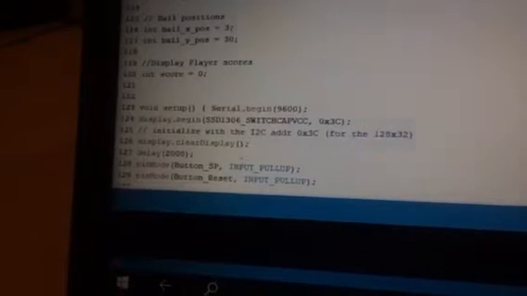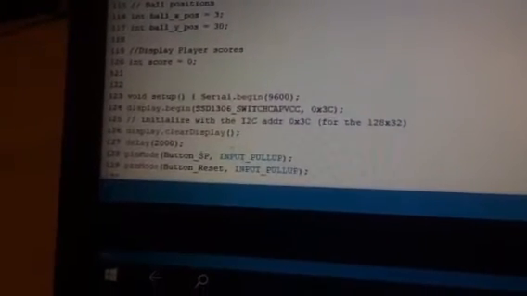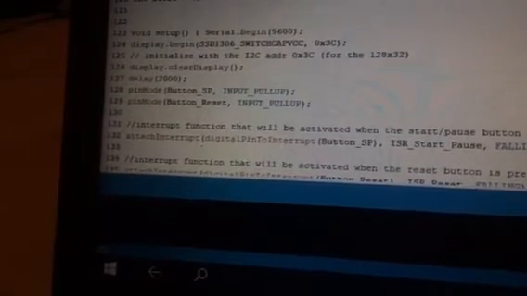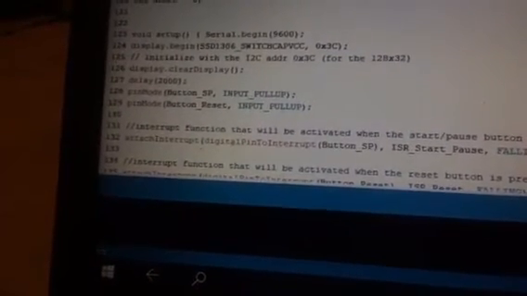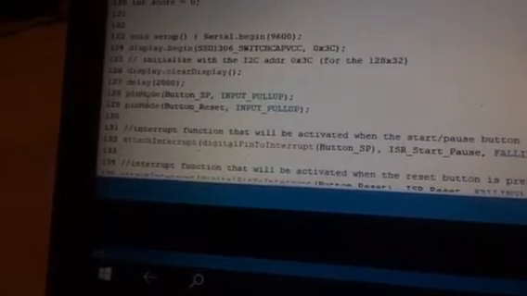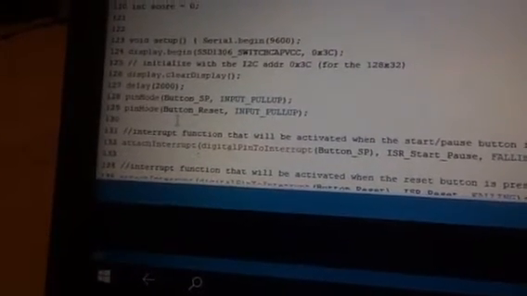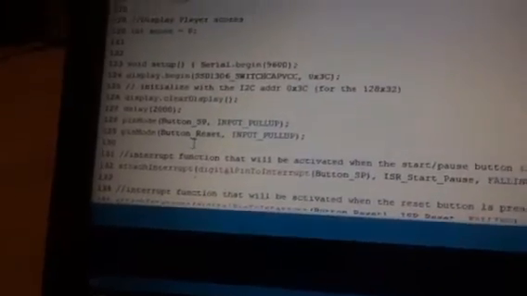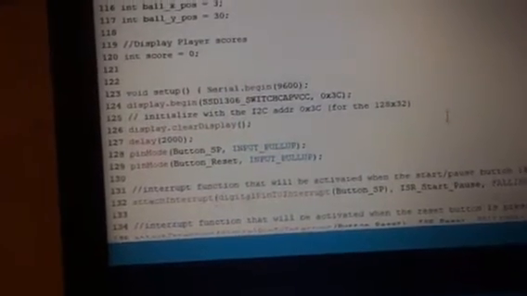It is very easy to write the program with enum, because we can extend the program and it's easy to analyze a single state at a time. This is the pinMode built-in function which is used for defining the input pull-up registers of the Teensy board, and it is set up for the buttons, and there is a delay used of 2000 milliseconds.